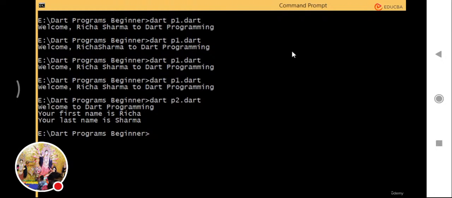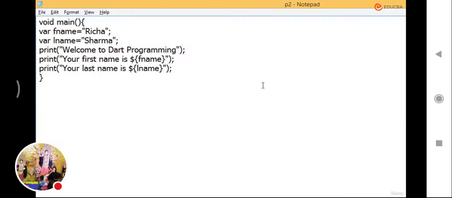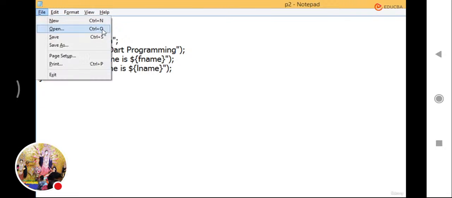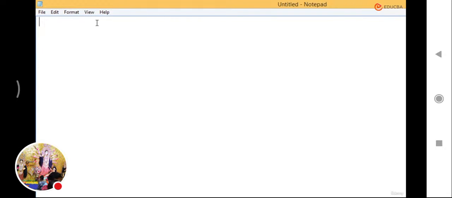That is another way in which we can print the output. It totally depends on you how you wish to give the output to the end users. Now let us create another program with some more variables. Apart from first name and last name, we would create an employee name, employee age, and employee department variable, store the values, and print them to display to the end user.